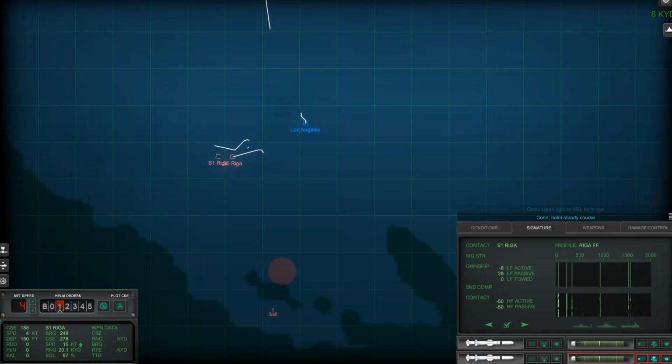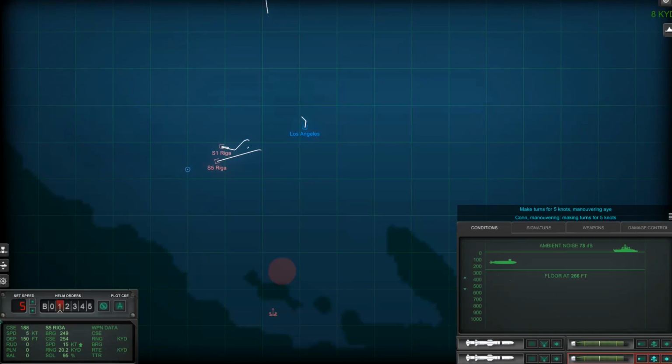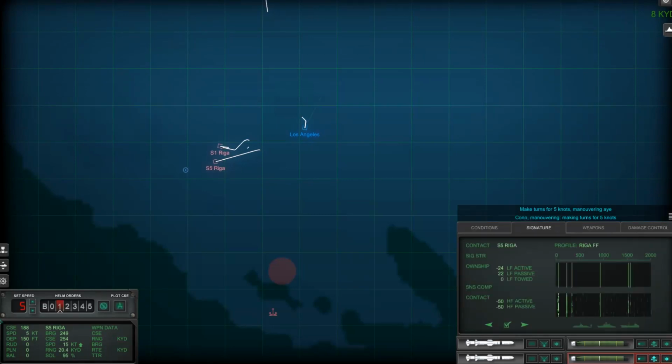Right, so Sierra 1's moving away. Sierra 4's a merchant. Sierra 5 moving away. Well, 32,000 yards to go. Go back up to 5 knots. Make turns for 5 knots. Maneuvering aye.